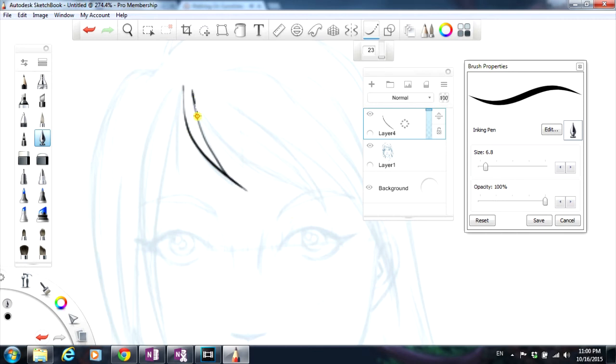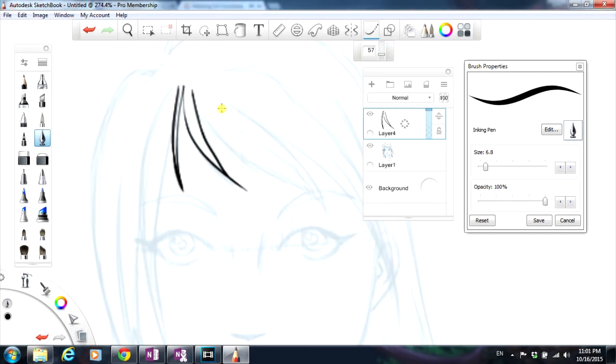And then sometimes you're gonna have to go over your line twice. The nice thing about drawing with the pen and the tablet is the pressure you get like that. So you have the nice pressure sensitivity, so you can get a very nice line. You don't want your lines to all be the same width. It's not interesting or pleasing to the eye. So even if you do it once and it comes out, you know, too much the same, you can go back over it or erase it and try it again.